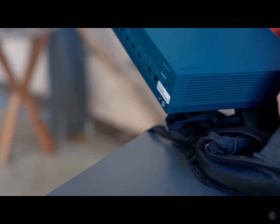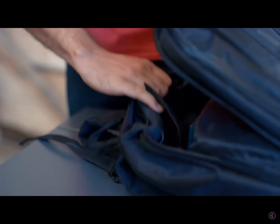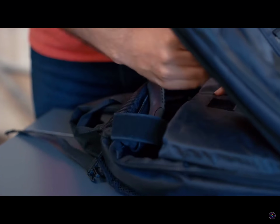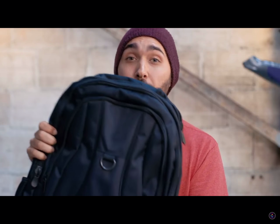This is one I've talked about before. It is specifically designed for carrying around things like an Xbox One or a PS4, giving you a safe and secure way to bring it around and take it to, say, a friend's dorm room or something, but at the same time being nice and subtle so it's not screaming, "I'm filled with game systems." It's also larger, so it's going to better double as a useful functional backpack as well for textbooks or other things you might need to get by.